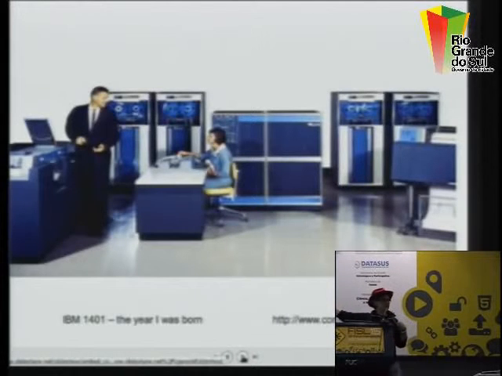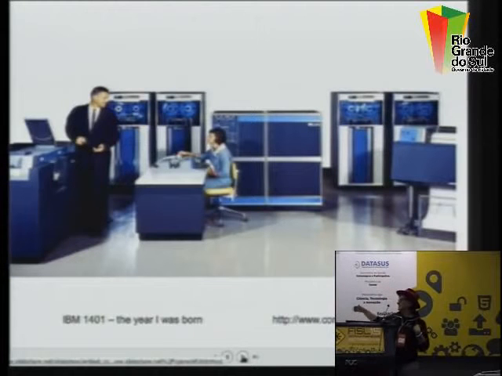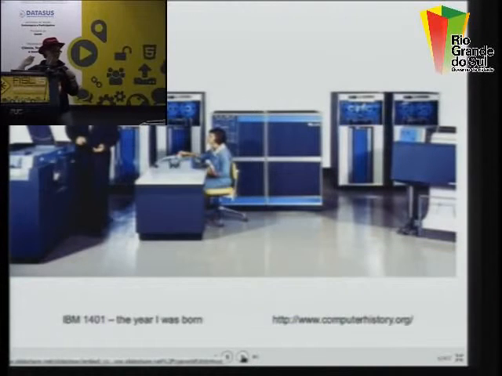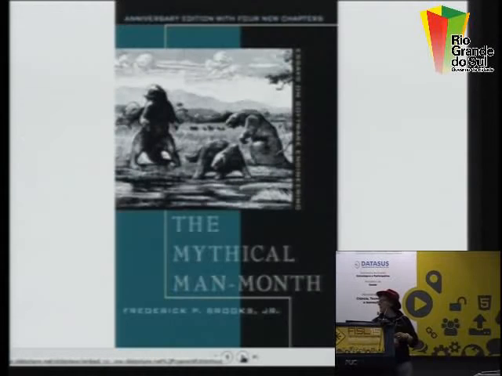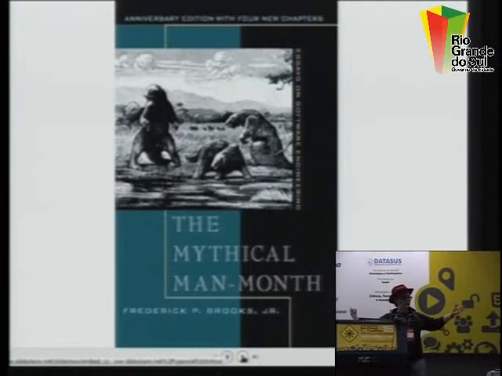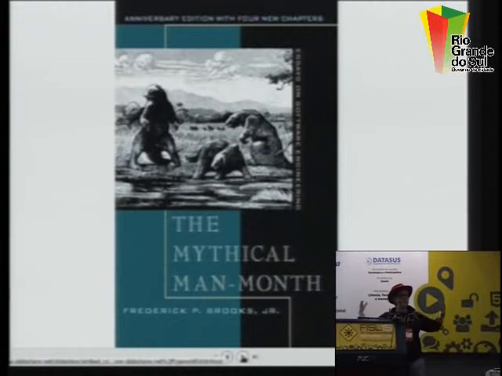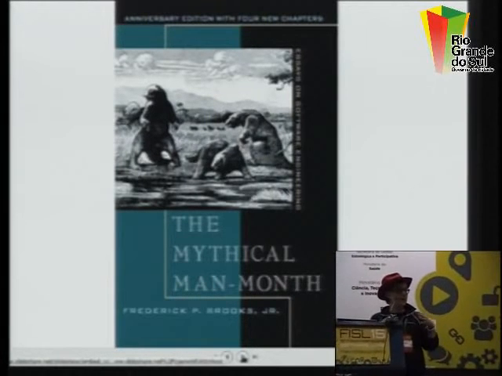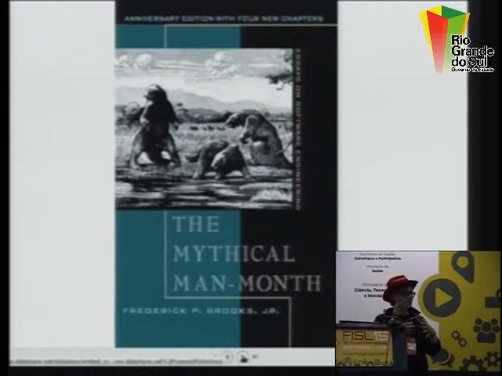So this is what computers looked like the year that I was born. Back in, well, we won't say when, but a long time ago, computers were huge, big beasts. They worked in rooms that had air conditioning and refrigeration because they overheated all the time. When I was in computer science class, rather than scaling out resources, we talked about how to deal with big teams, the impact of having many people working on a project together.